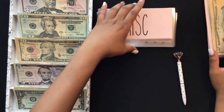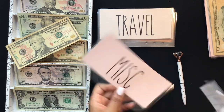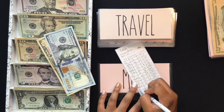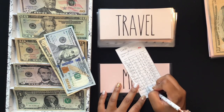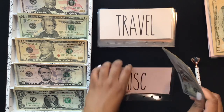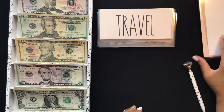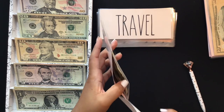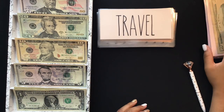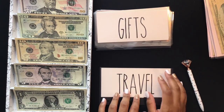In my miscellaneous envelope I'm adding $10, which gives me $110. This is going toward my best friend's wedding later this year — bachelorette activities in September. I'll also have to buy my dress this month. The money will go toward the dress, the activities, whatever I need on the wedding day, and a gift. Weddings are expensive!